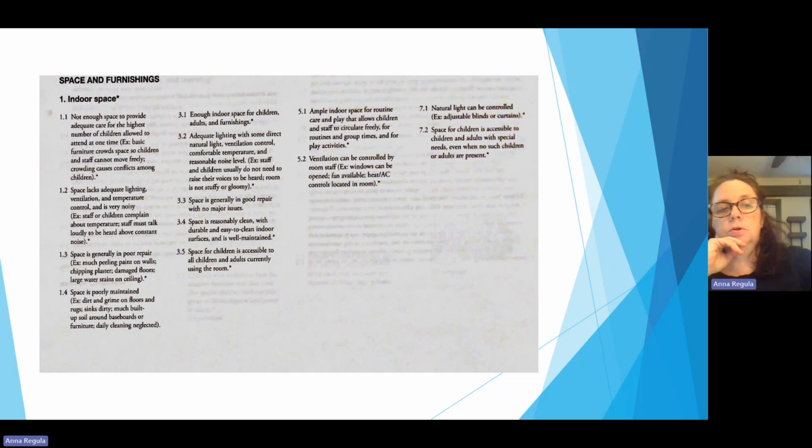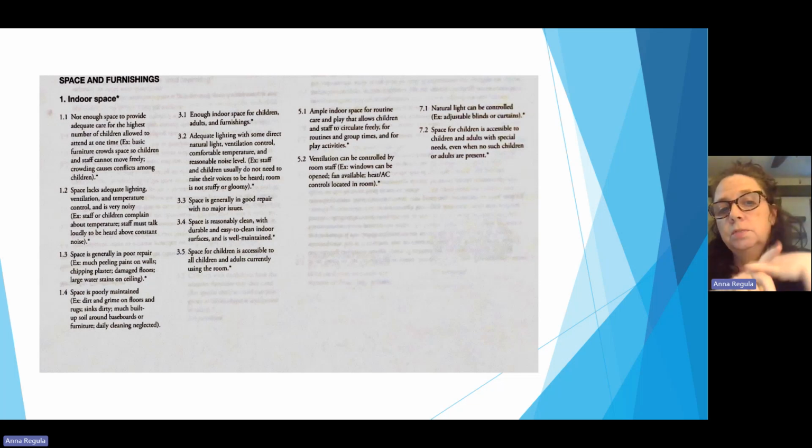So make sure you go through. If they have each of these, then you move on. If maybe you don't feel like there's enough of one of these, or there's peeling paint on the walls or chipping plaster, and it's only one section, you still move up. So it goes from 1 to 3. And this is the part that got a little confusing on the video. When you move up to 3 and there are two or more things that they don't have, then you give them a 2. So you go up as far as you can until they don't have 2, and then you go to the one below.